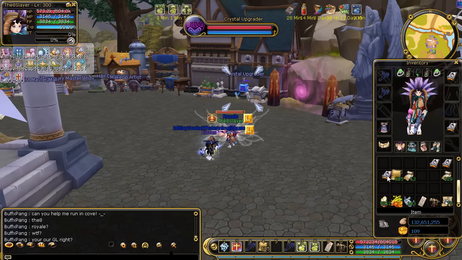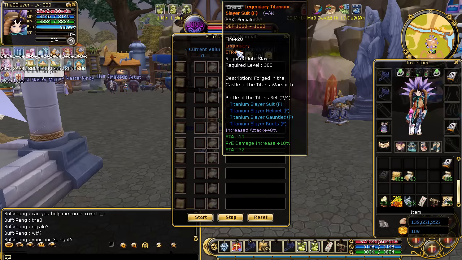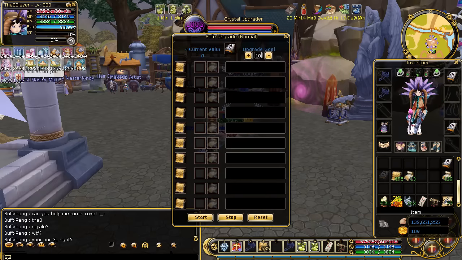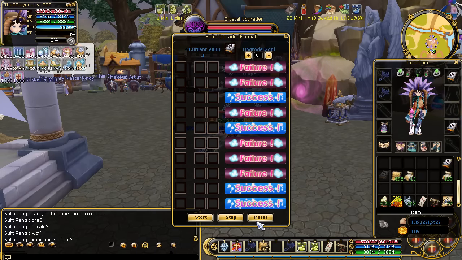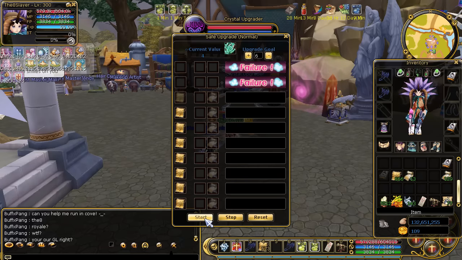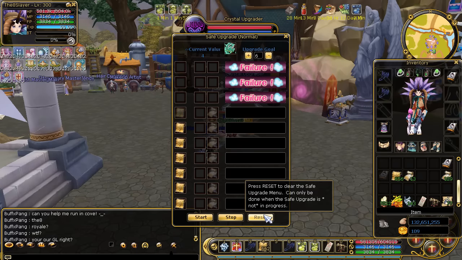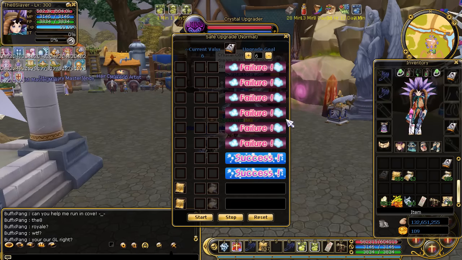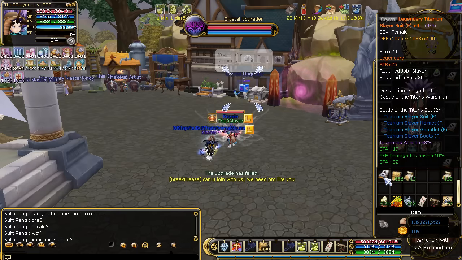All right, let's do the next one. Let's use the save upgrade guy, save upgrade, to go to +6, right? Because we said we want to go to +6 and then we'll use the cess. Good. All right, we're at +6. Now we use one of that and it has failed.